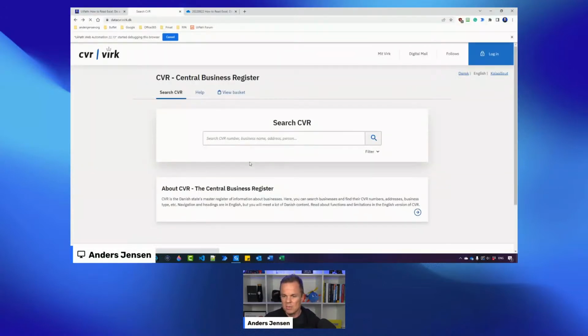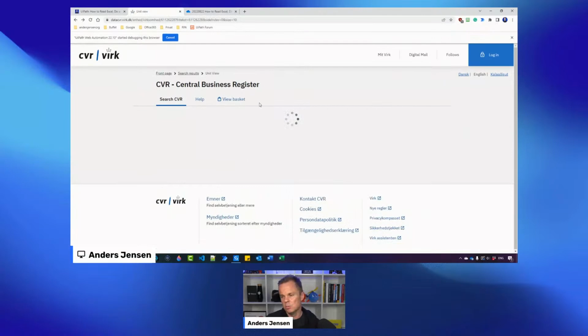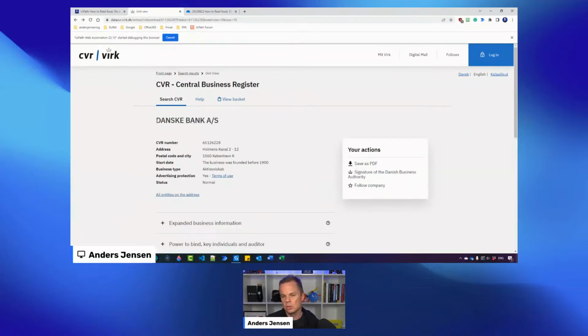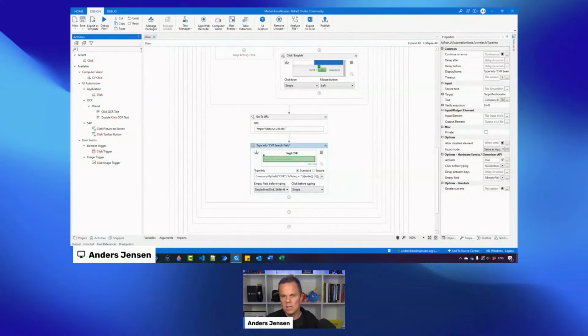Now let me go back here and let me just have a result. I'll just move one back in the browser. This one is the result. So I want to dynamically scrape these data, and then I want to have them written back to Excel with the modern Excel activities. Let me know if you have any questions in the chat, then we'll take them. So the way we'll do that is just to have a simple get text and then just take the name first. So again, we go to UiPath and then we will find a get text.